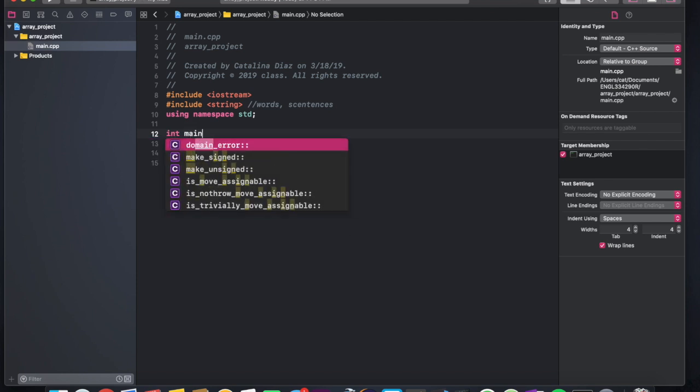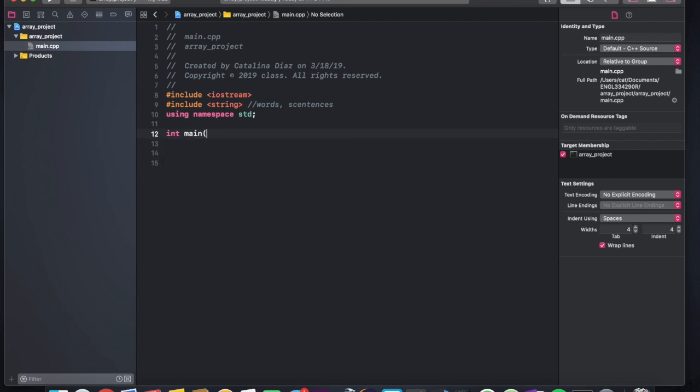So we're going to do the main function, and the main function always returns 0. This is where everything's going to happen, and we're only going to use one function for this, because making one more function is probably going to be a little bit too complicated.